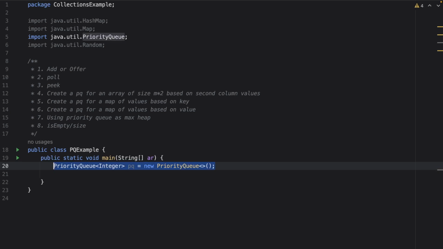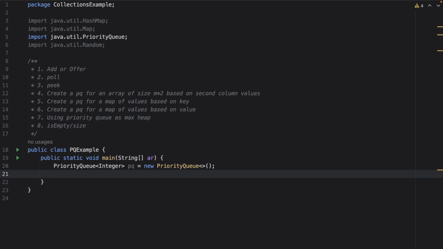The priority queue will contain integer values and maintain ascending order. It's a queue with the notion of priority, meaning the values would be in some sorted order. So when we retrieve the values from this data structure, they would come out in sorted order.